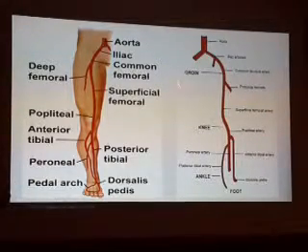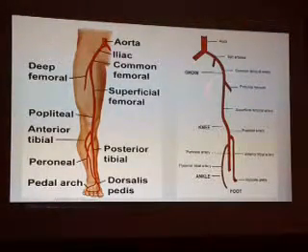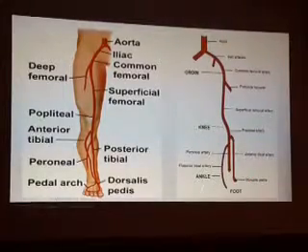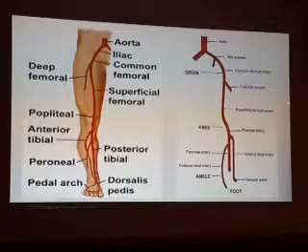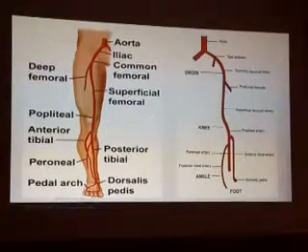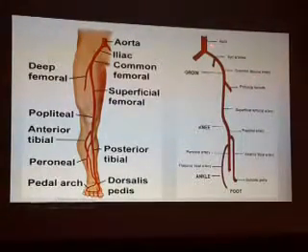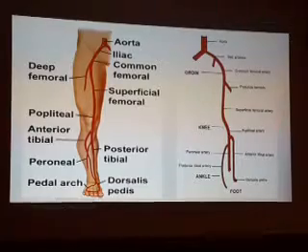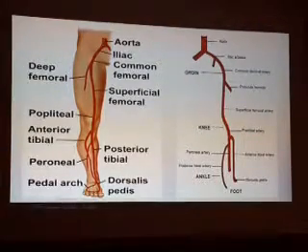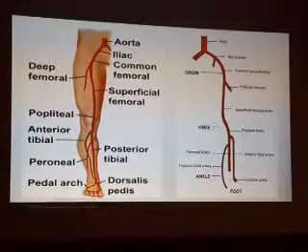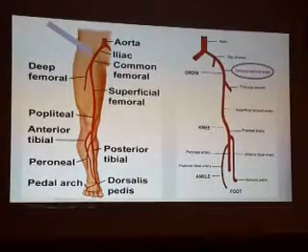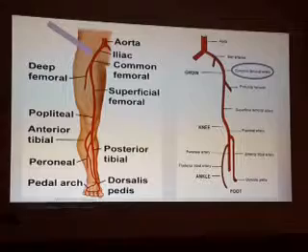Do you see this tree? This is the mapping. I have to evaluate each segment of this tree in the arterial mapping. I have to map it, label it, examine it, and prove it's normal by Doppler ultrasound. So the images include all these exams. We will start with the protocol, which starts from the common femoral artery.